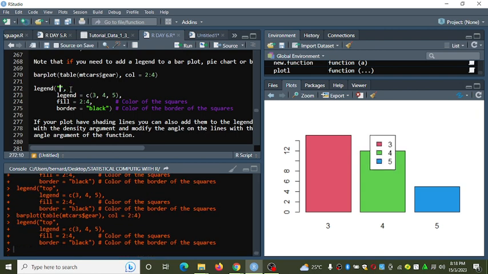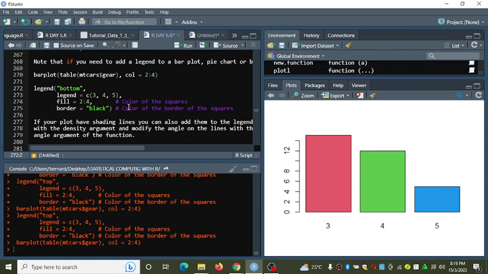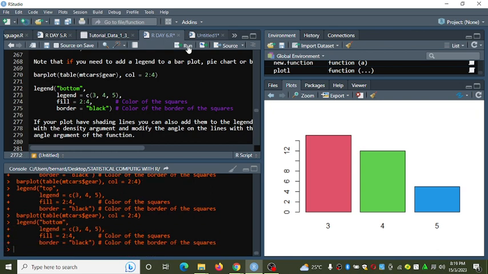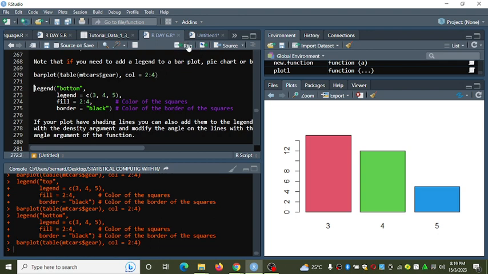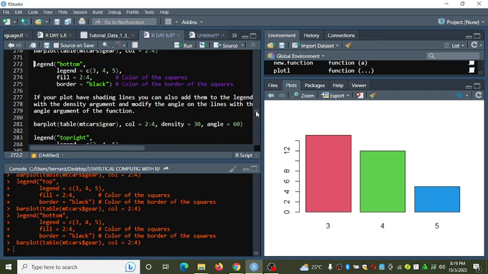Okay, let's see whether we have the bottom. Yes, we have the bottom. So you can have it anywhere that you want.